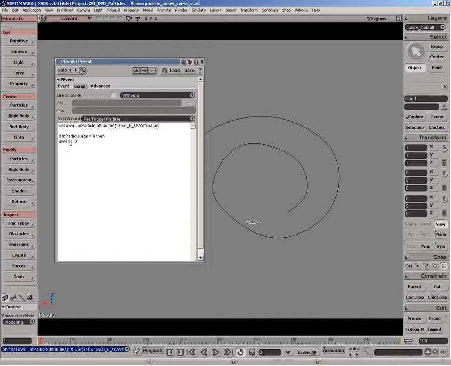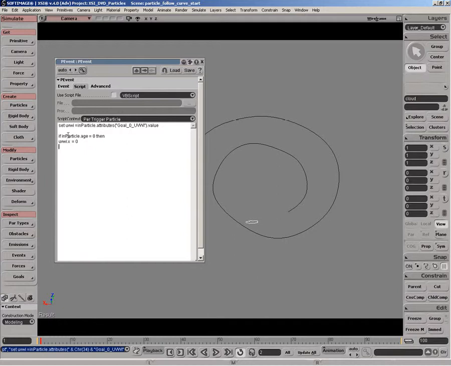Normally you would put UVWI dot u to represent the u coordinate equal to 0, but in this case, the way the variable is set up, x is equal to u, y is equal to v, and z is equal to w. So you've got to keep that in mind for scripting. It's a bit confusing, but once you get used to it, it's fairly straightforward.